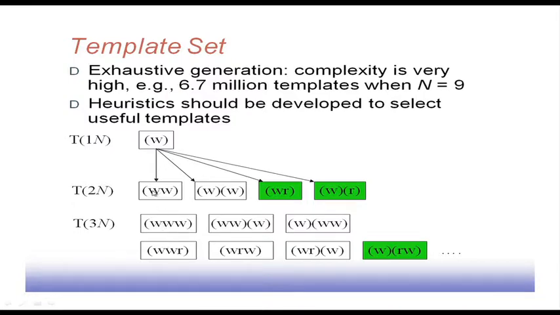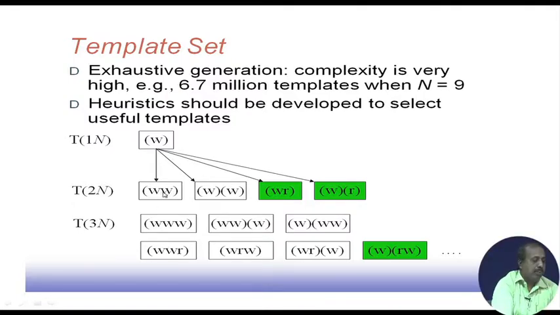Now, out of that, you see this WW does not have any implication, because with two successive writes the last write will prevail, so there is nothing to be detected. Similarly, this WW also does not have much relevance, because they are all write operations. But this write followed by read is important, because we can write a value and then check the value that we have written. And this WR is also the same thing. Here for every cell I will do a write followed by read. Here I will do the write for the entire memory, and then for the entire memory I will do the read operation in a sequence. So this way we can have different types of templates.